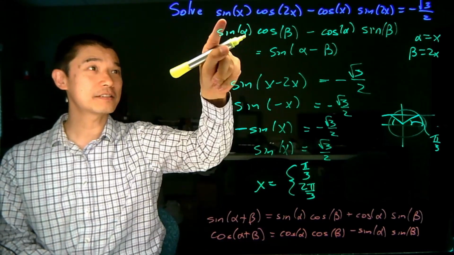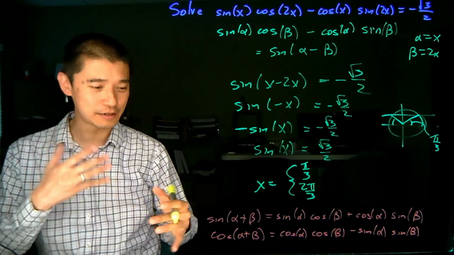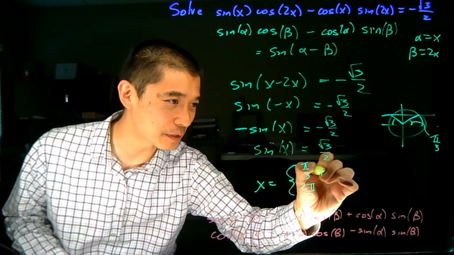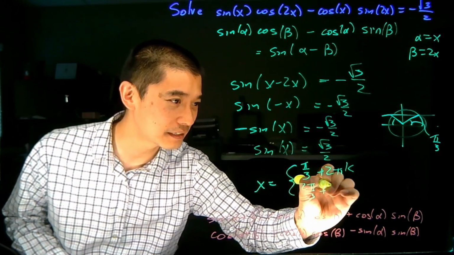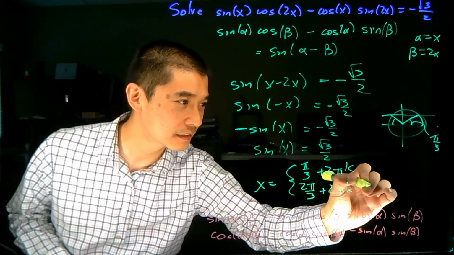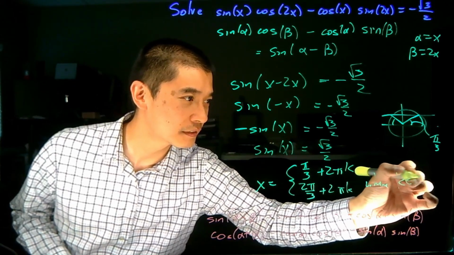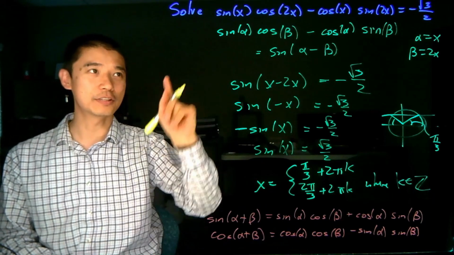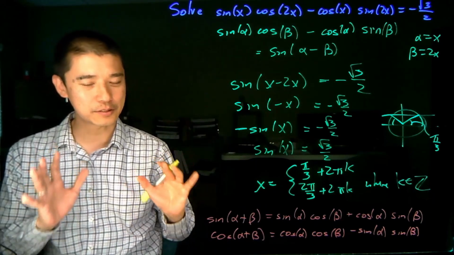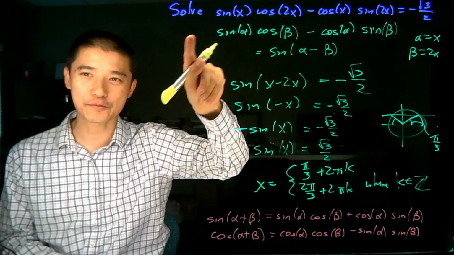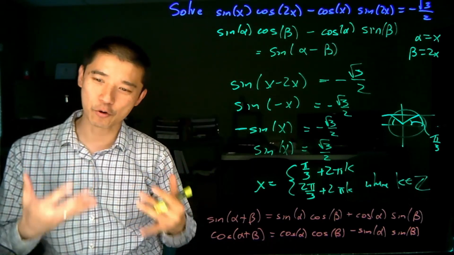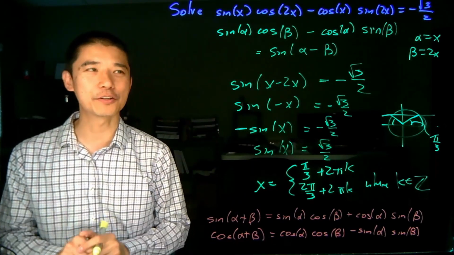And in this case, you see that there's no restriction on the solutions, and so we have to remember the plus 2 pi k. And that gives us the solutions to this equation. Right? So again, the starting point was just recognizing this form, recognizing this pattern. And with more practice and more experience, it'll become easier and easier to recognize these things.